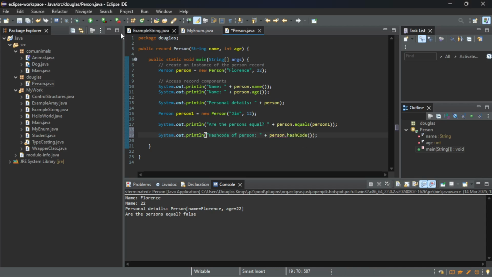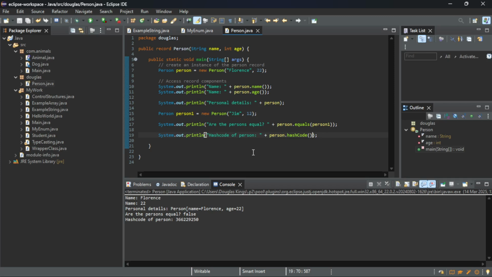Here it is. Let's run it to see what it will give us. So this is the hashCode for the person. So that's it about records. It's an interesting one. It simplifies work for us.